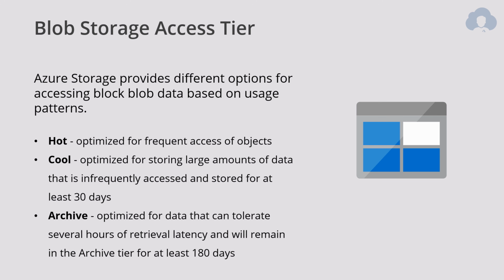There are multiple access tiers on a blob storage. Currently there are 3: hot, cool, and archive, where they're optimized for infrequent and frequent access. The hotter the storage, the more frequent access you would expect, but also the higher the cost. The cooler the access, the cost lowers, but you also pay an additional fee for retrieving the data. Archive is amazing, cheap storage for a lot of data, but also the one that you use if you don't expect your data to be retrieved at all. So it's ideal for very long-term backups.